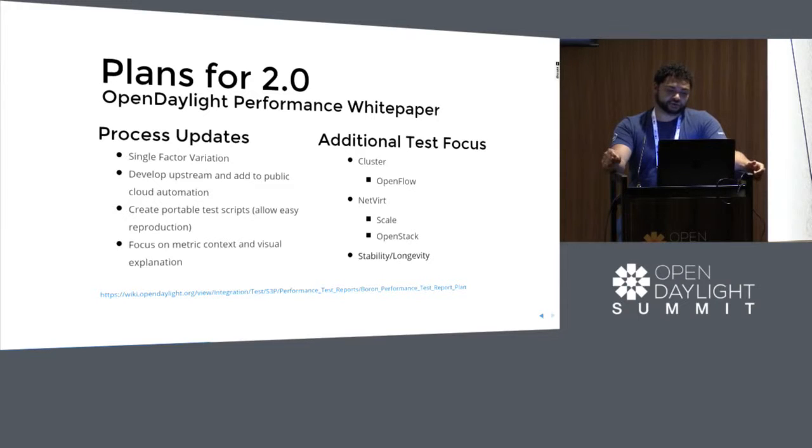And then we also have tests that we're working on where you have OpenStack compute nodes. Those compute nodes will be arrayed, and then we'll run Rally against the compute nodes and get information about how creating networks and adding VMs to those networks and working through that process, getting numbers back, running Rally with those things happening in the setup. We also will focus on stability and longevity tests.